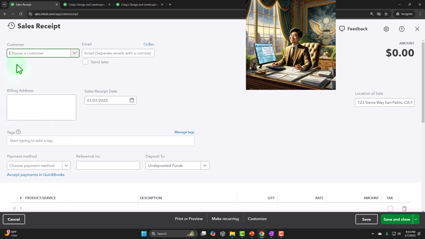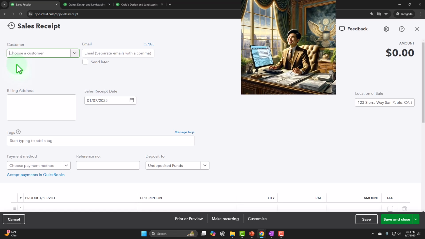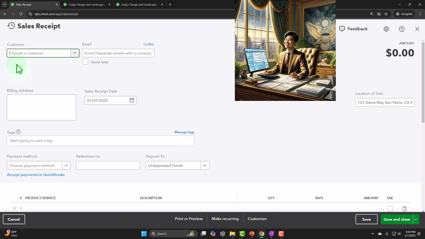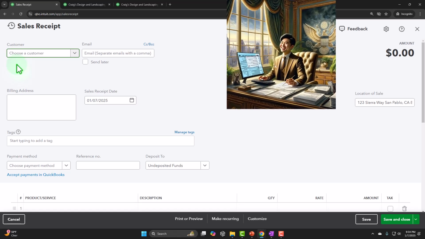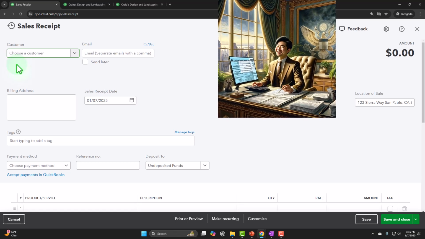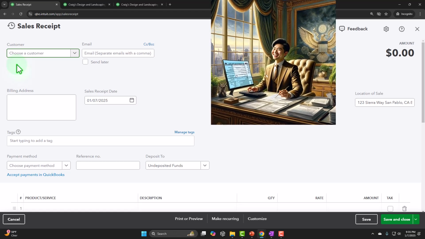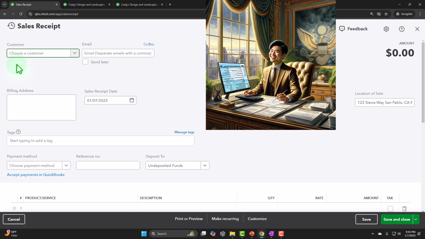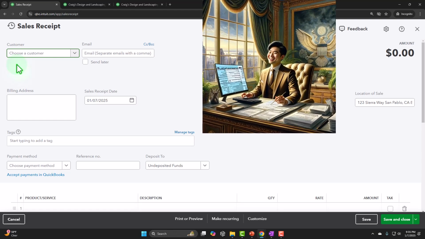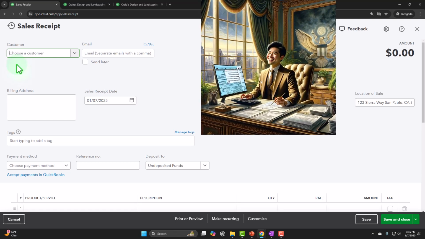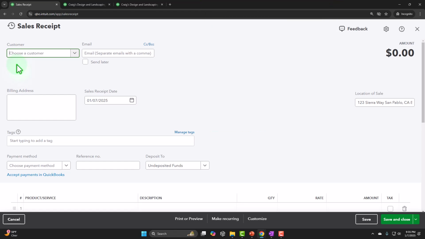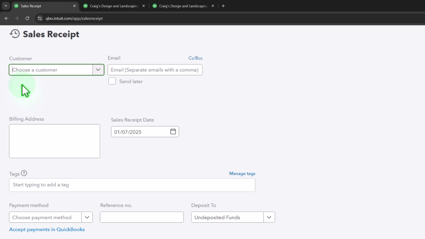However, if you're at like a food truck or something like that, people aren't going to even want to give you their name. They're just like, give me my taco or my sandwich or whatever it is, right? So you might just put a generic customer as the customer. Or if you can collect customer information, that would be great, because if they're return customers, that might give us some information about them and track who our best customers are and so on and so forth. So I'm just going to call it customer one.